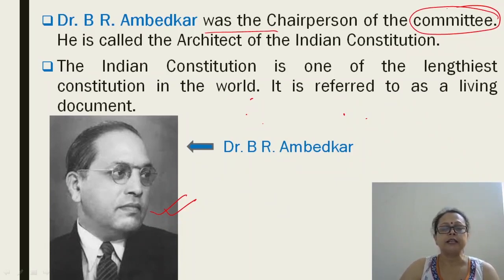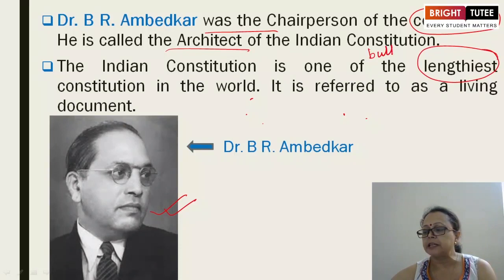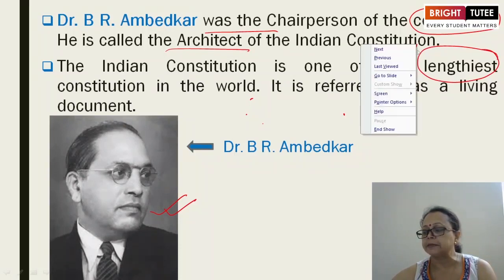The drafting committee was one of the most important parts of the Constituent Assembly, and he was elected as the chairperson of the drafting committee. He is also called the architect of the Indian Constitution. The Indian Constitution is one of the lengthiest. This is the special feature of our country. Lengthiest, or another word we can use, the bulkiest.